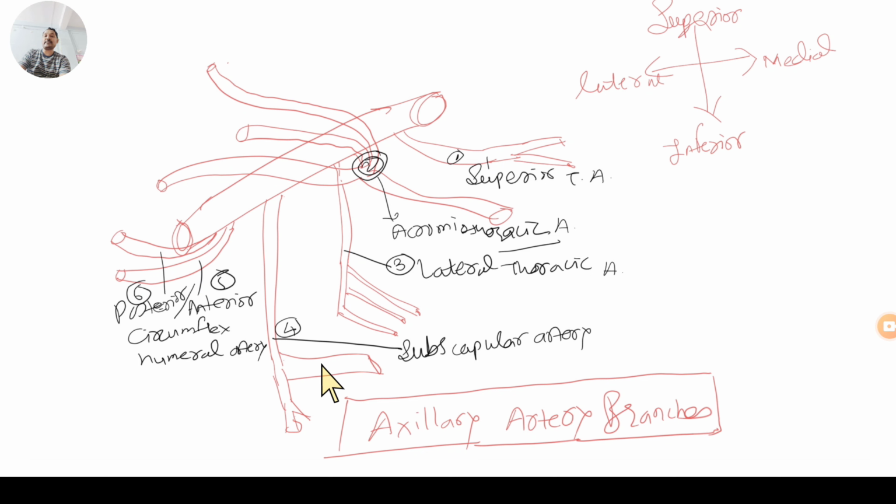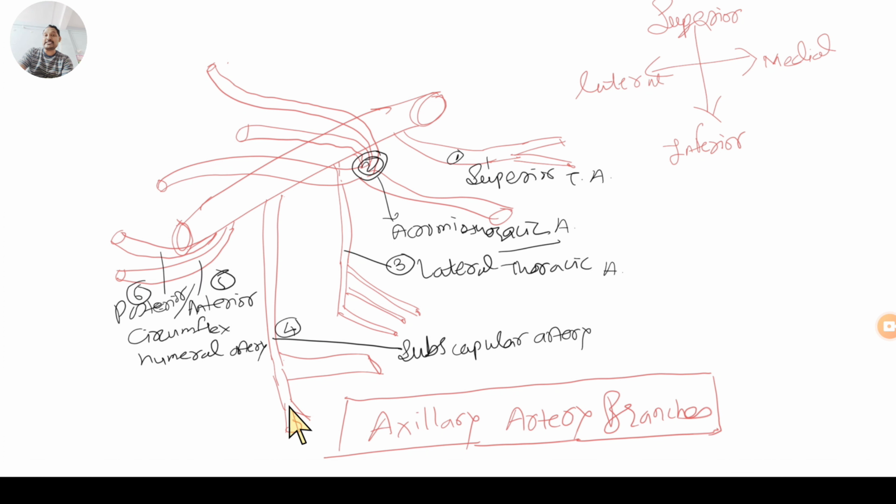The circumflex scapular artery supplies the infraspinous fossa, the supraspinous fossa, even the subscapular fossa, and it anastomoses with some of the branches of the subclavian artery, particularly the transverse cervical artery, giving a superficial and a deep branch. This forms one part of the anastomosis around the scapula. The artery further continues as the thoracodorsal artery, accompanying the thoracodorsal nerve, or the nerve to latissimus dorsi, and supplying the latissimus dorsi muscle.